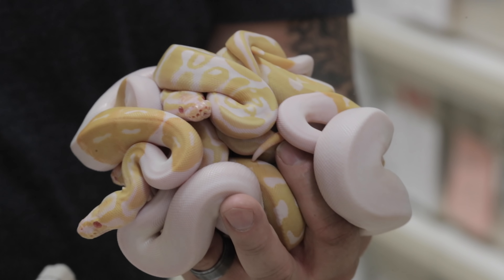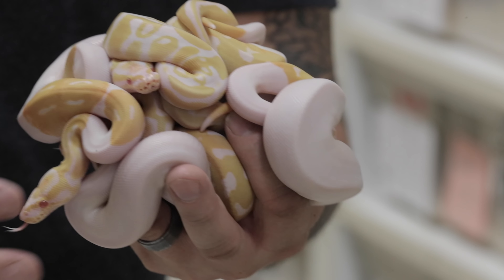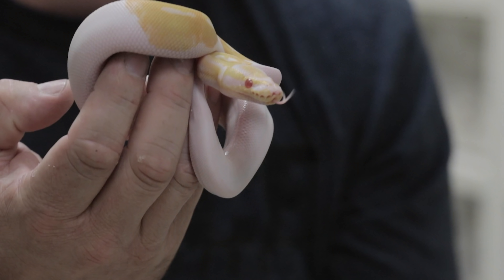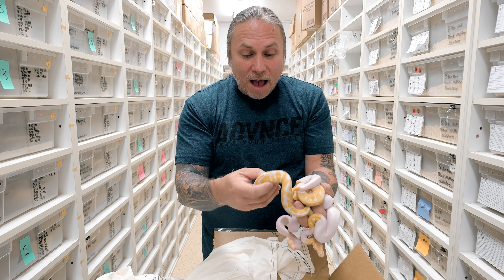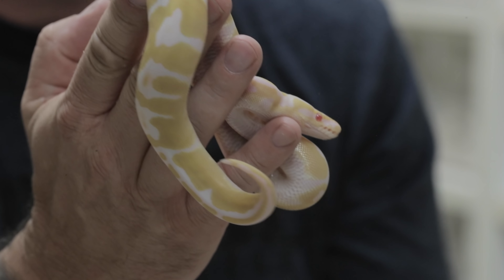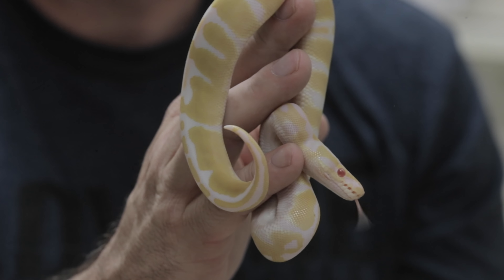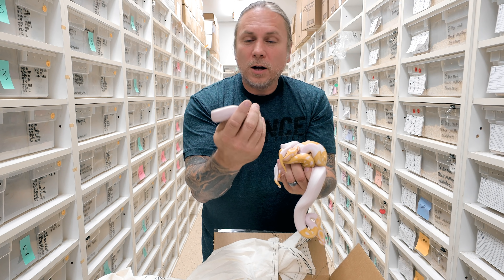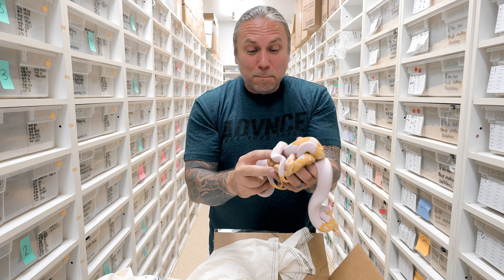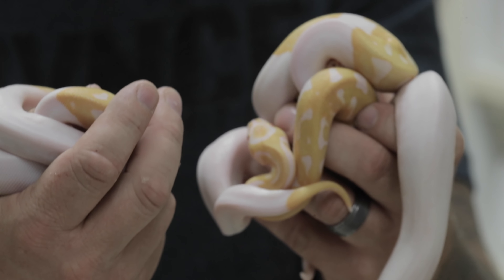Ready? Look at that. Is that insane or what? That's right, these are albino piebald ball pythons — a double recessive mutation, both albino and pie. It looks like we have a couple just normal albinos in here that are actually het for pie as well. But all the rest of them here are albino pies. Just take a look at these things. Whoo! I tell you what, these are beautiful little monkeys for sure. I'm blown away. Really well started, really well cared for, and look absolutely gorgeous.